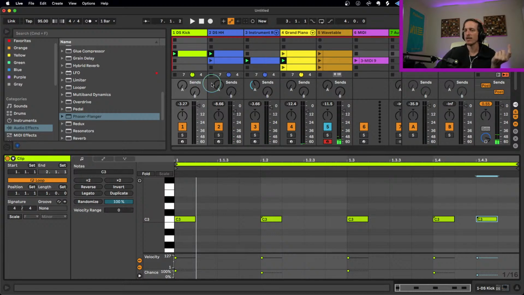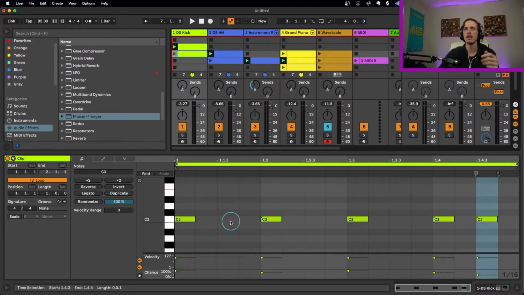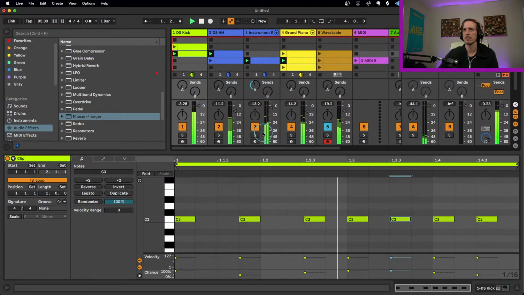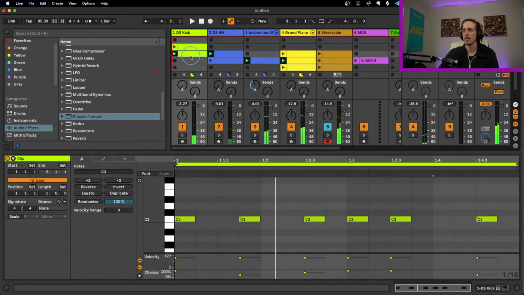The other really fun way to add a little bit of generative or random stuff into your productions is to use follow actions. And people forget how cool this is. So you can just duplicate this clip, and then maybe I'll have one where we do something like a totally different beat with different chance percentages. See what that sounds like. Cool, I like that.